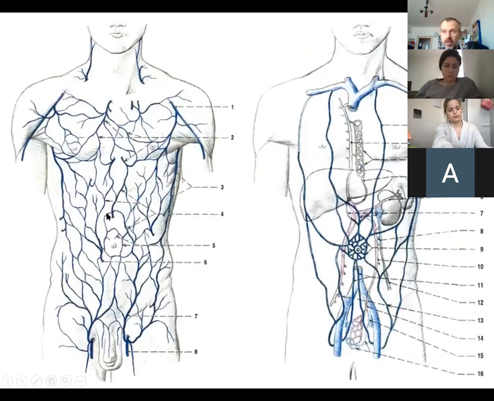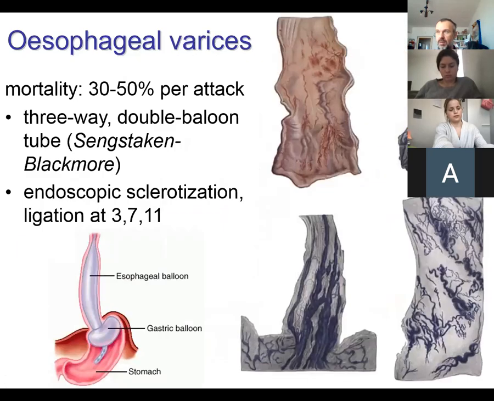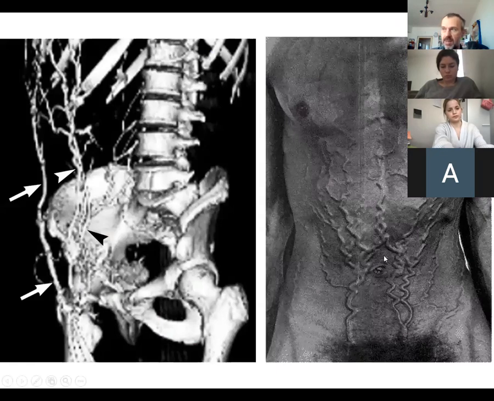And here you just see two figures showing the veins of the subcutaneous tissue of abdomen and thorax. And here, when we have enlarged caput medusae around the umbilicus, this is just to show. And I think I have skipped the patient here. Yes, here you can nicely see the enlarged cavo-caval anastomosis. Here down, these are the superficial epigastric veins. Here, something like caput medusae, and then the veins of the abdomen and thorax.